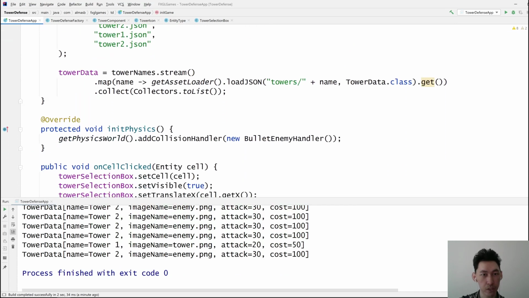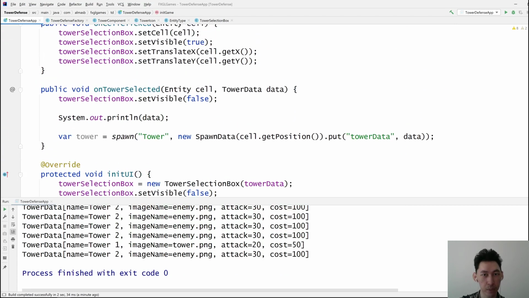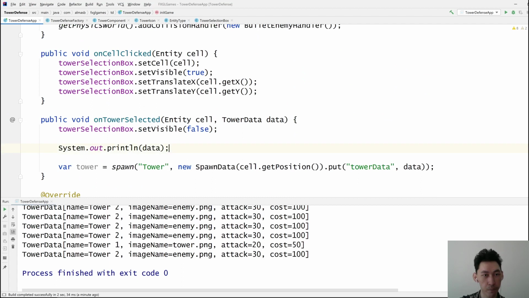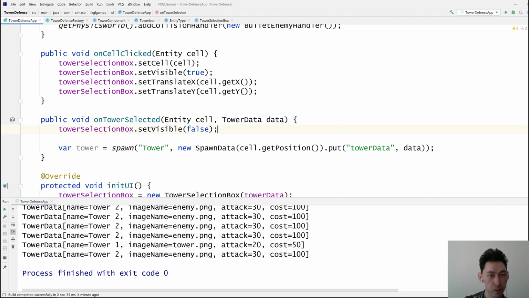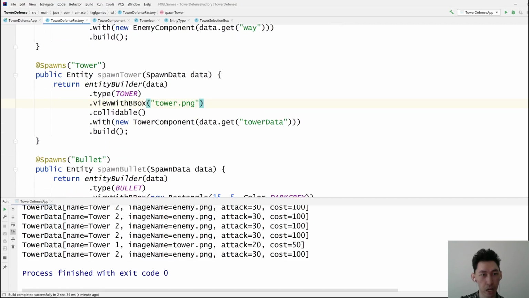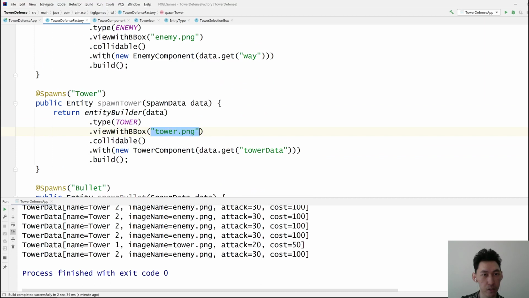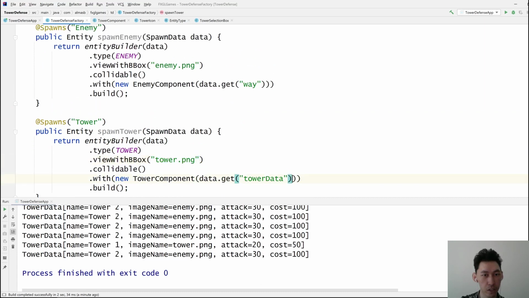And finally, we just need to fix the placement. So we don't need this anymore because we know it works. Spawn tower data. Yeah, so it needs to use a different image, which we can obtain from here.